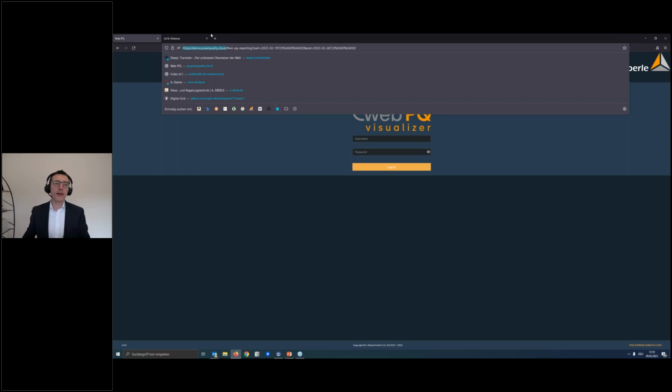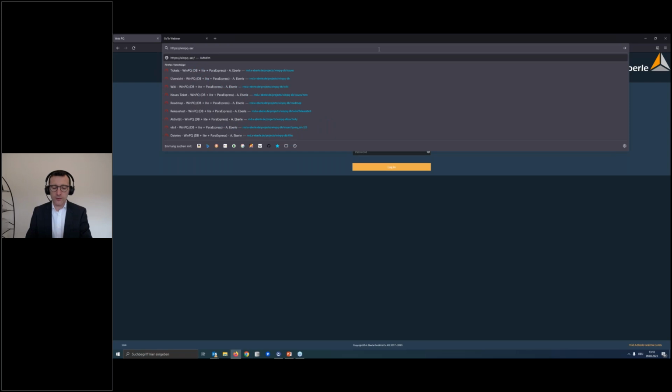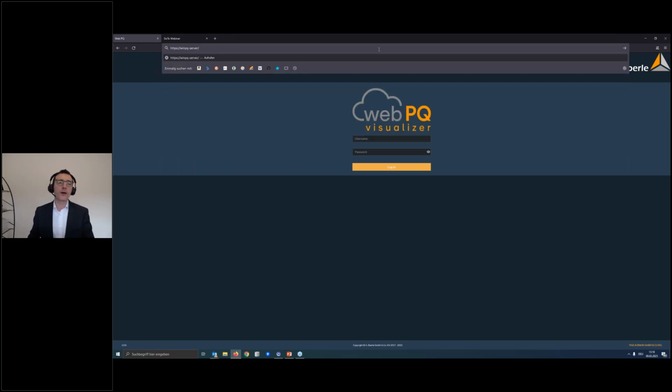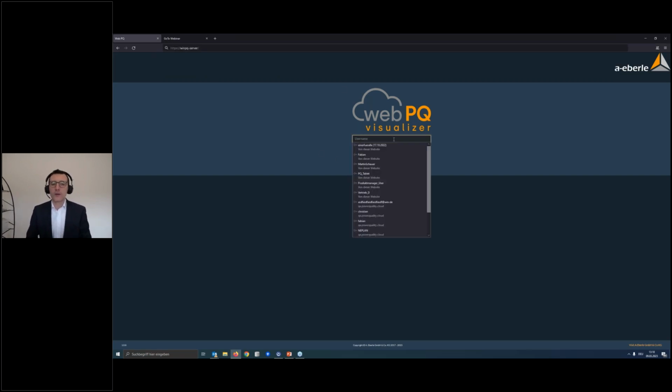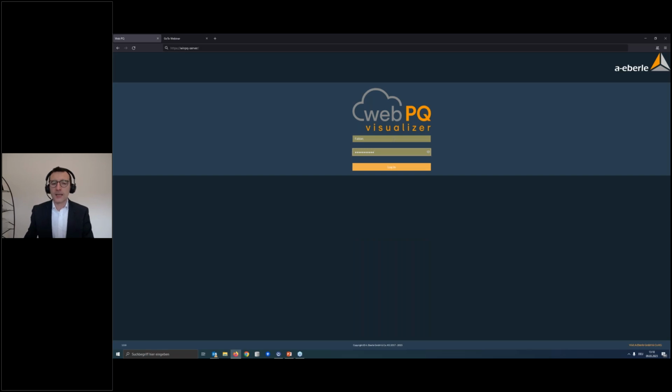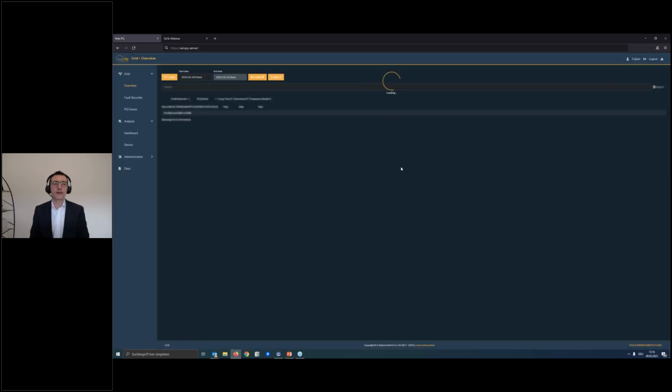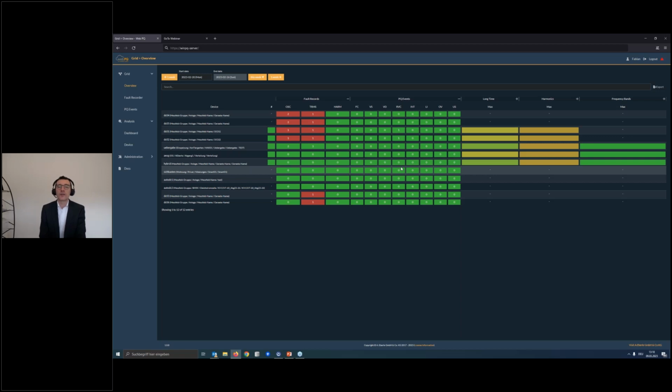Inside the system, generally in your OT network or IT network, there are other pathways mentioned or written down here. So it could be, for example, WebPQ-server with another port, and then you are able to connect directly to the web server installed on-premise in your company system. Now you have to log in with your user. Regarding my system user, I'm an administrator in this situation, so I can now access the devices where I have the rights.